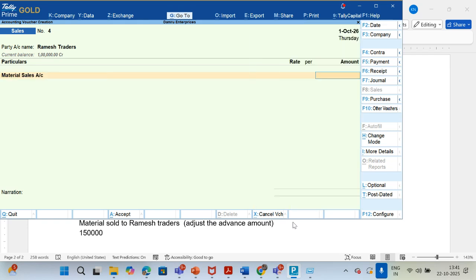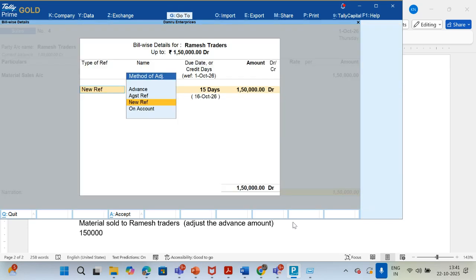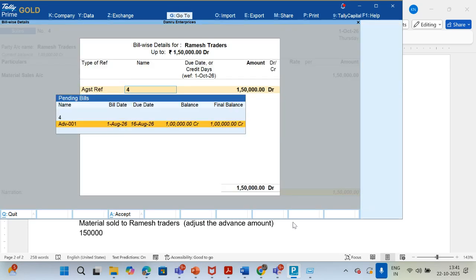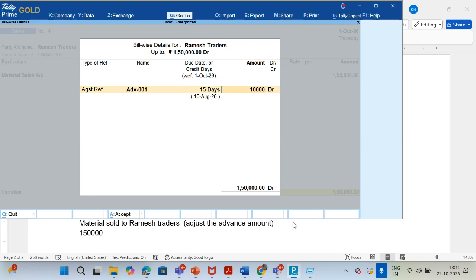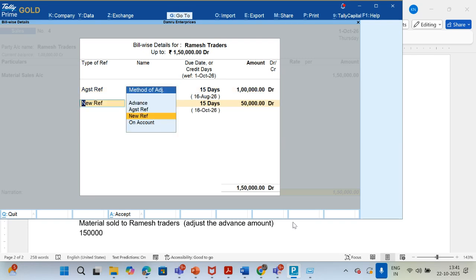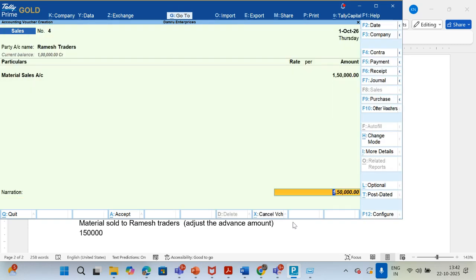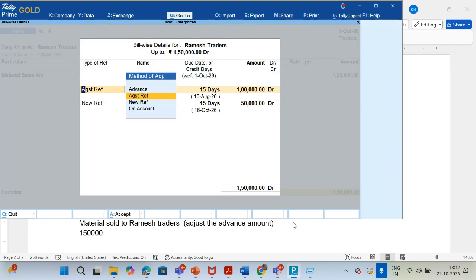Material sales, enter, 1,50,000. Then enter, enter, enter. Now, first of all, you have to select the against reference against which 1 lakh rupees. So you have to adjust the 1 lakh rupees against that. And here is new reference. Again, the new reference should be created, that is for 50,000 rupees. Is it clear? Please check.